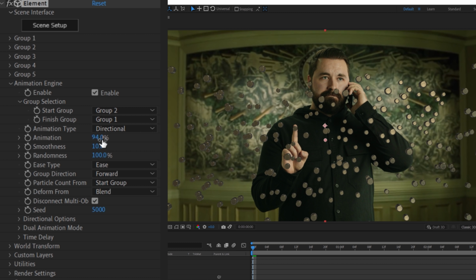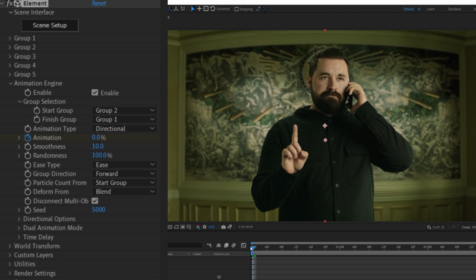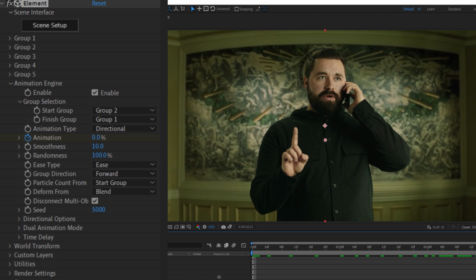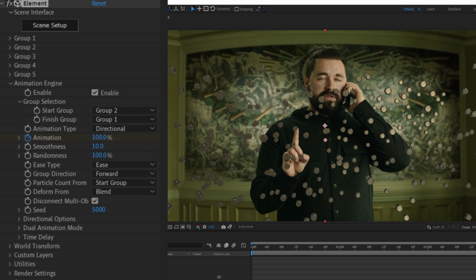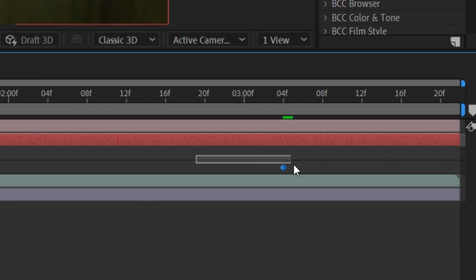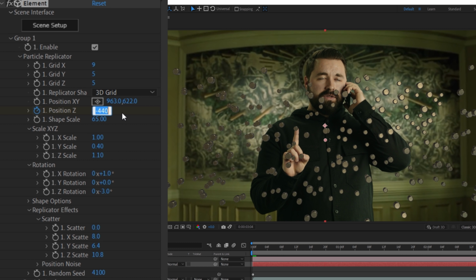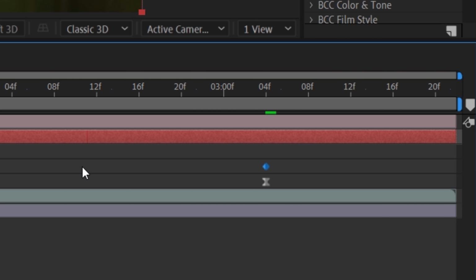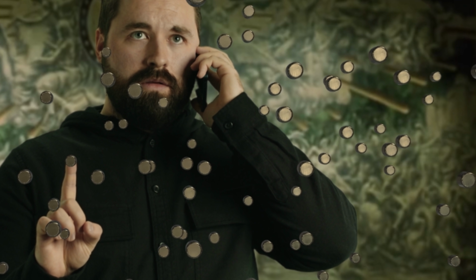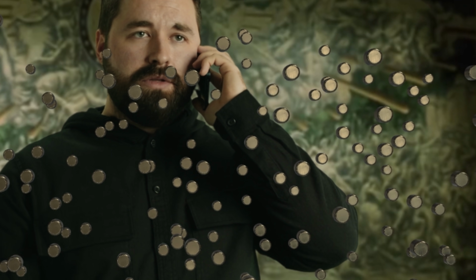At the start of the shot, keyframe the animation at 0 or low value, then move forward and change the value to 100 to complete the animation. And we press the F9 key to easy ease this. To add some further subtle motion, you can keyframe the Group 1 Z position and easy ease the last one too, so that there's some slight momentum rather than the bullets suddenly just stopping completely.